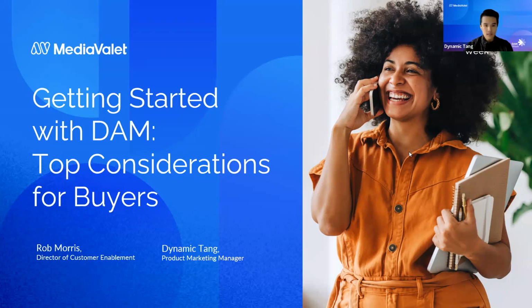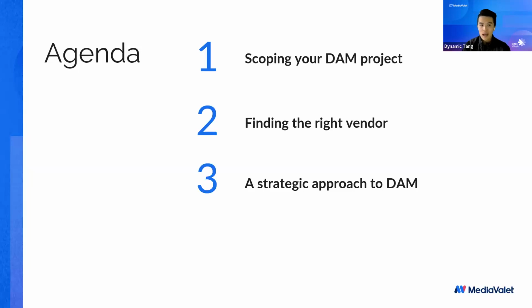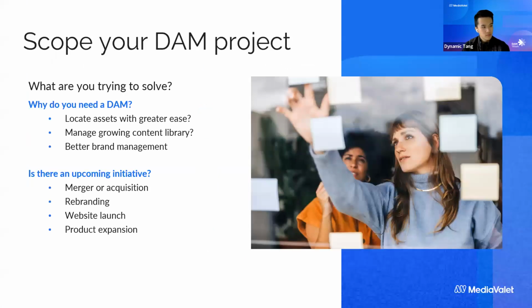All right. Well, today we'll be going over how you can scope your DAM project and know if it's right for your organization, how to find the right vendor with the perfect features for you, how to begin to implement a DAM within your current workflow, and some of the coolest new features that we have at MediaValet. So let's kick it off with Rob. He'll be going over how to scope out your DAM project.